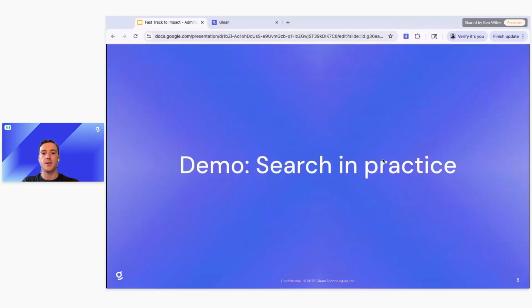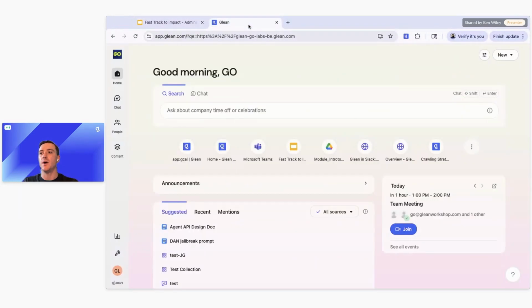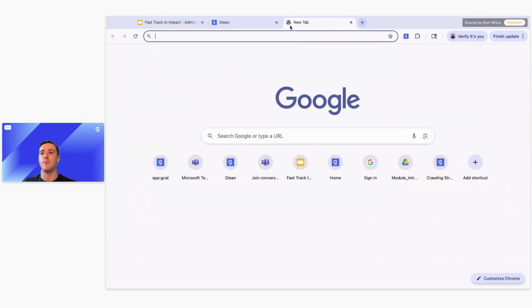So let's go ahead and jump into a demo, and we're going to use enterprise search as our demo for today. So I'm going to jump over to the Glean UI here. And just right off the bat, as a quick reminder, Glean is a signed-on experience, so everything is going to be personalized down to the user. And I have this Glean browser extension enabled, which really helps drive adoption of Glean through enterprise search and enterprise chat, because every time I open up a new tab, we're brought to this Glean homepage.